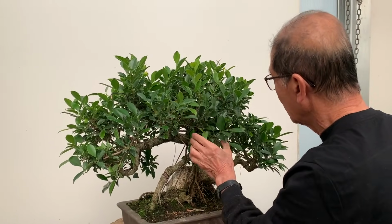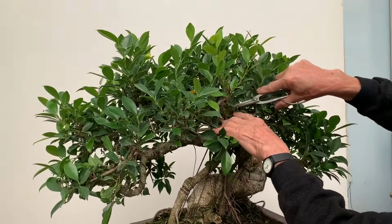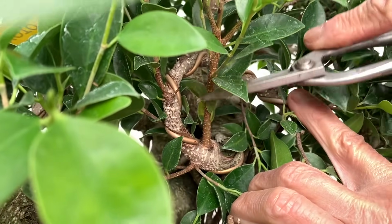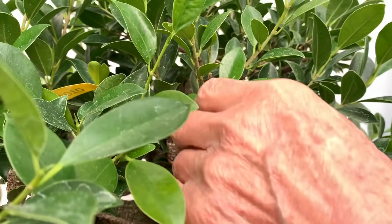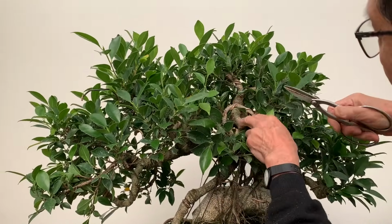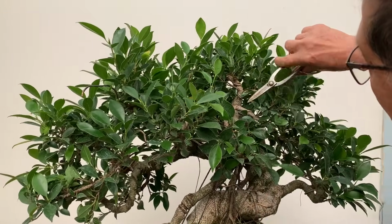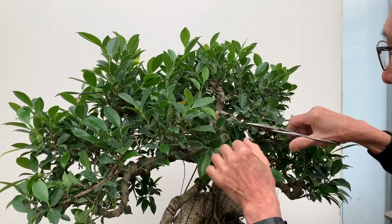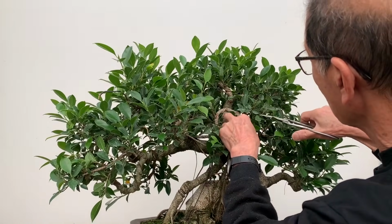But before I do that, I will just give it a rough prune. If you look carefully, look at this bit. This has been wired like this to come here. But look at these long shoots there. They have literally grown in the last month. And if you don't keep control of it, you will get those strong branches taking over the whole tree, and your original design could get lost. So always keep a lookout on these vigorous shoots.